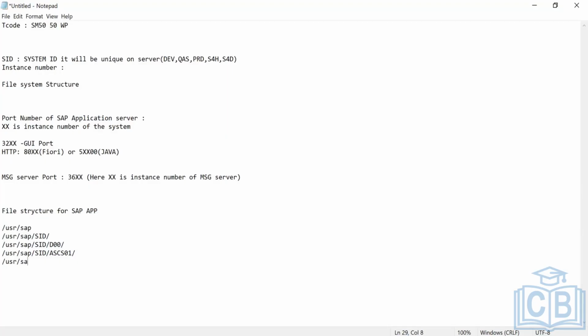Then /usr/sap/SID/D100/work directory is there, in which you will get all the work process logs, dispatcher logs, and similarly the logs of the message server.